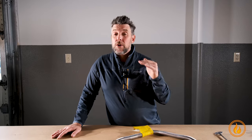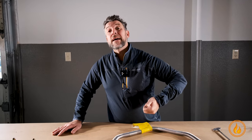That's the difference. In review, dual flex line, 3/4-inch dual flex line kit for Montana Fire Pits provided for burner systems, 250,000 BTUs and higher.